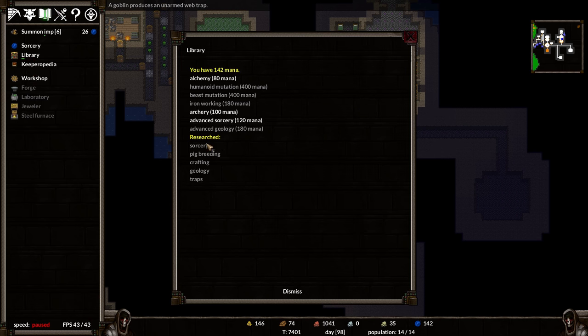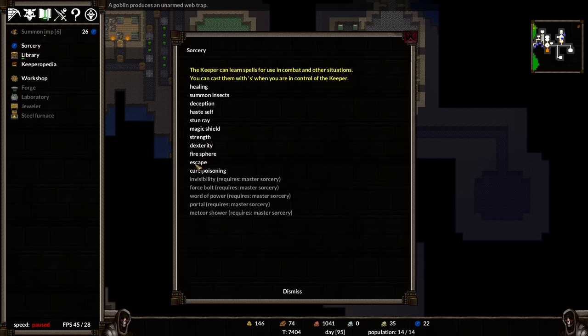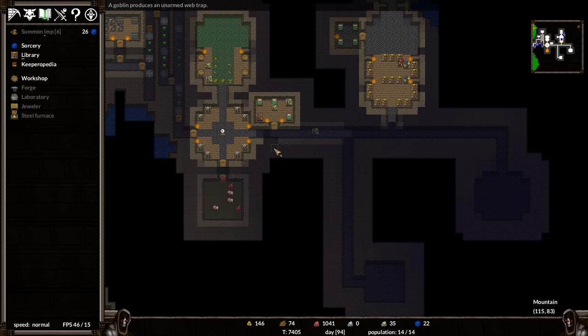They will kill us. So I'm going to actually put that into advanced sorcery. This way, my keeper now has the escape spell. Very useful. I can basically get out of trouble. It's a limited distance teleport. It may be enough to keep us alive. Probably won't be, I'll be honest. It's not looking good.